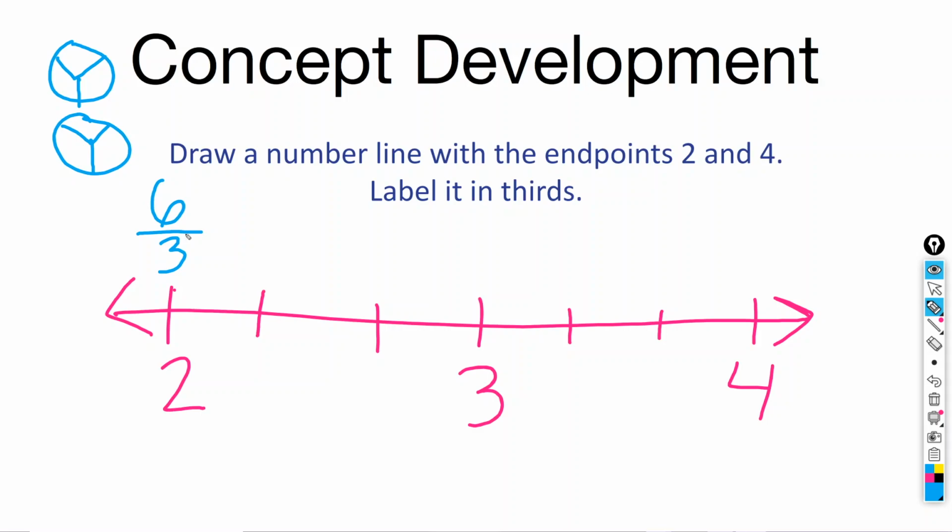Okay, now I could just keep counting up, but we're going to stick with our visual model. I want to see how much I need for 3 thirds. So I'm going to draw another whole with a Y, which breaks it into thirds. And now I have 1, 2, 3, 4, 5, 6, 7, 8, 9 thirds. So 9 thirds is the same as 3 wholes.